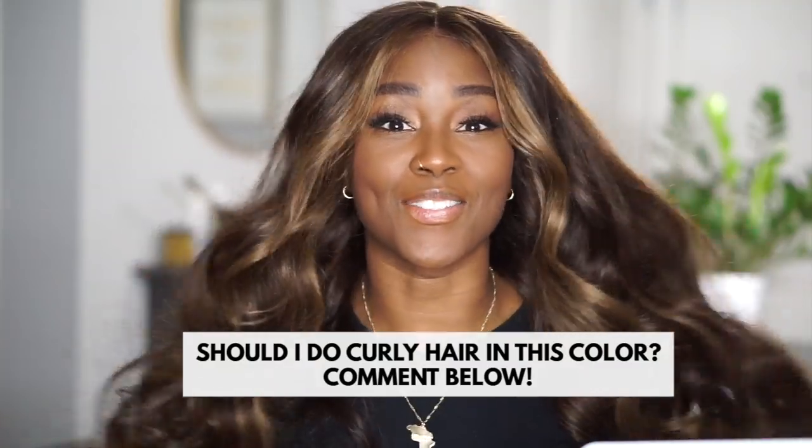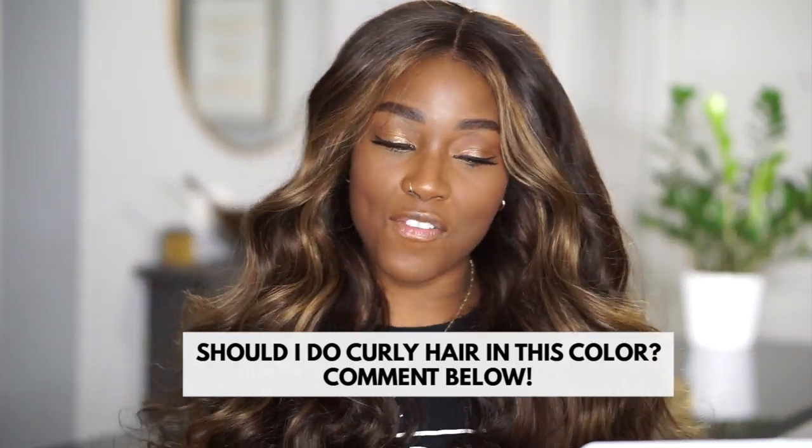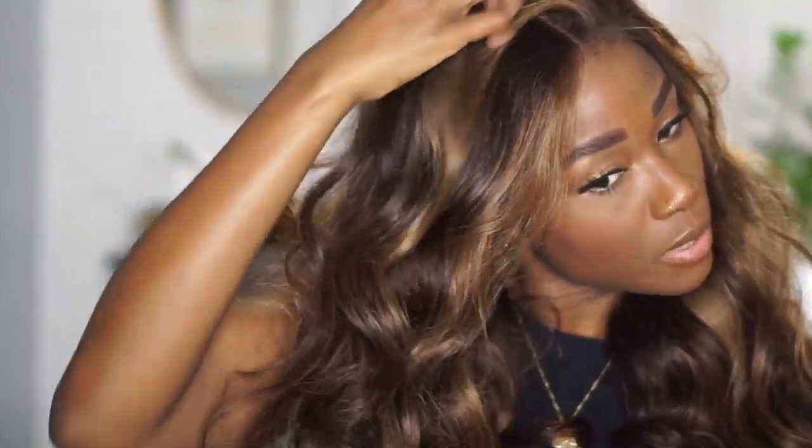We gonna get all up into this color, honey, cinnamon, brown girl, black girl, extra. I might have to switch to this life and do some curly hair in this color too, because I can't lie, I'm feeling it. I just love that it's subtle, but giving you impact at the same time. Even though it's like, hey, subtle slay, but then you see this, if you were to do a side tassel situation, look how much more color you get. Vibes.